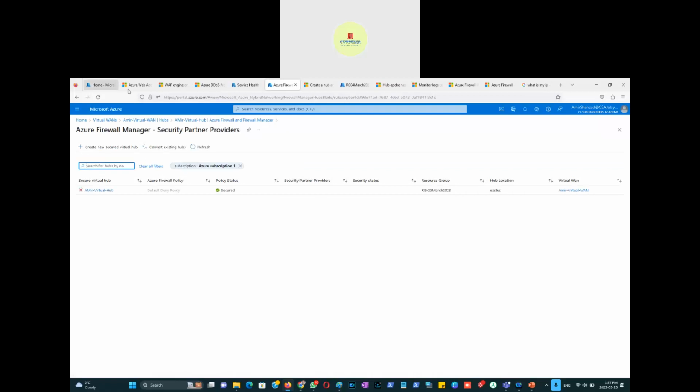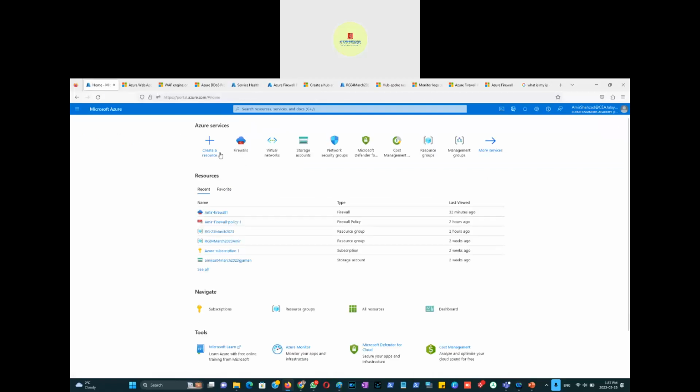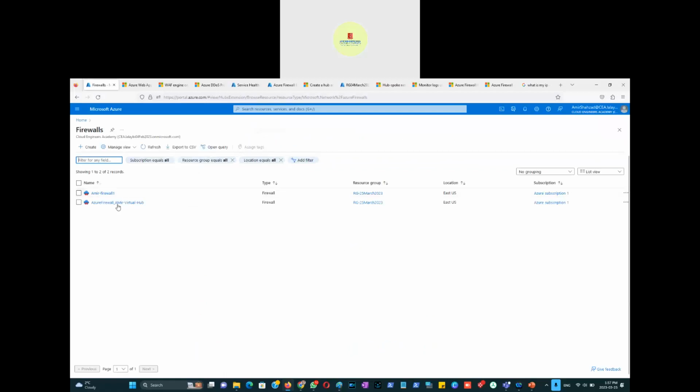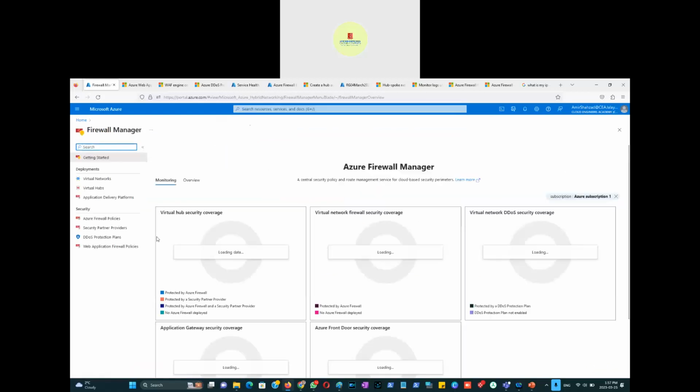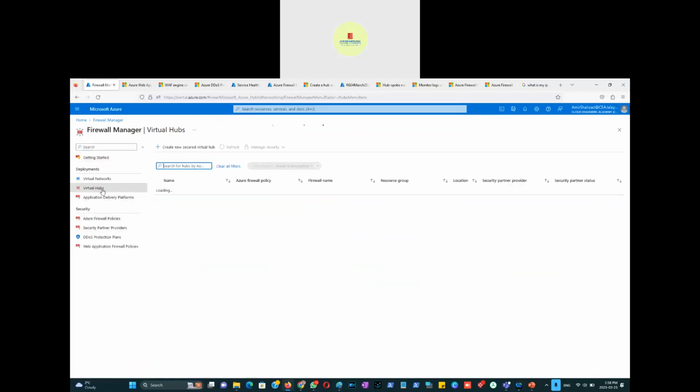Inside the firewall manager, we can just see that yes, there's a virtual hub. So one would prefer to go to firewall manager here. If I check firewall and firewall manager, that would be my main destination. And in virtual hubs, yes, now it's showing there with default deny policy, and with virtual networks also the firewall is connected.